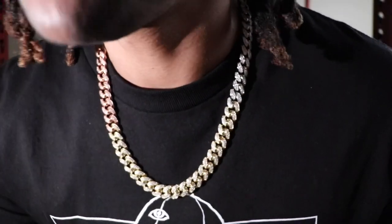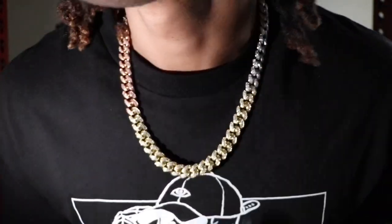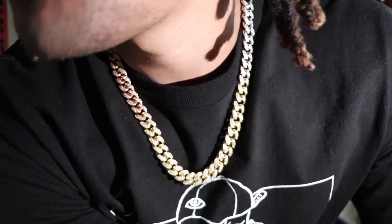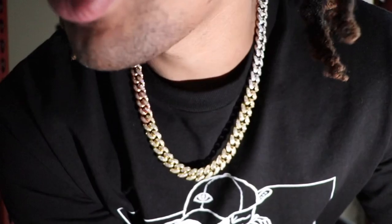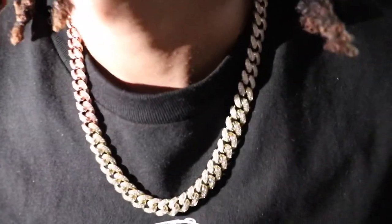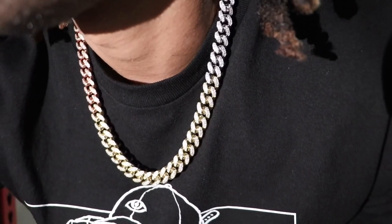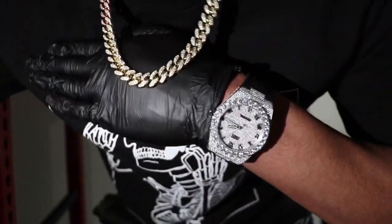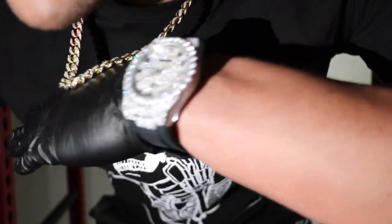Let me go ahead and turn the lights off so we can do an official shine test. This is the official shine test of the Shop G.O.D. Tri-Color Miami Cuban. This thing is hitting and shining from every single angle. The close-up goes from white to yellow to rose. This is one of the hardest pieces on the Shop G.O.D. website. I'm so surprised no one posted this necklace on YouTube yet. DripGuyTV is going to bring you that heat. Light under, to the side, to the front, up top — it's shining from every angle. I also have this Shop G.O.D. Alpha Air watch fully icing the rubber strap.